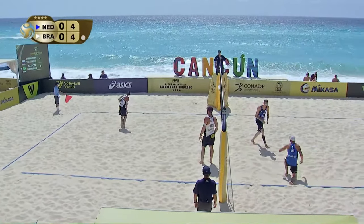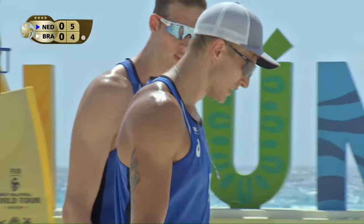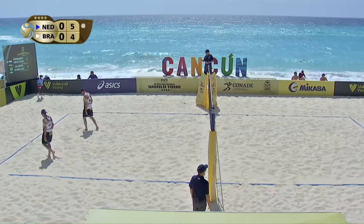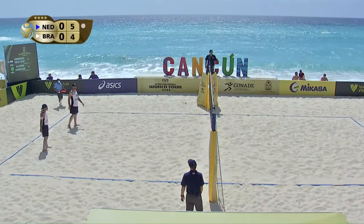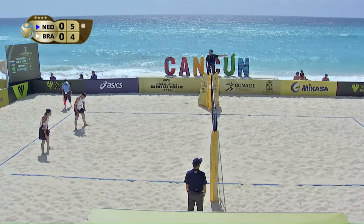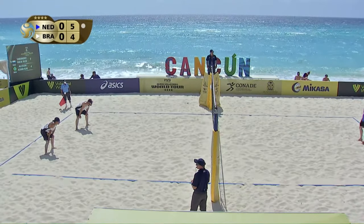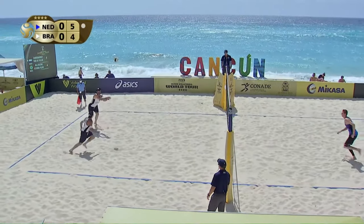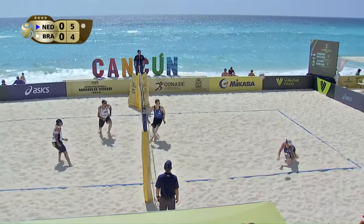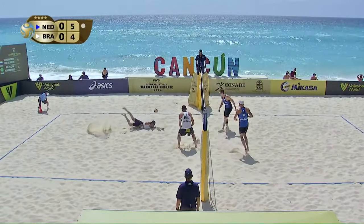That's brilliant play from Van der Velde. Jumped early, but good hang time and a good reach to find that corner. In the last game that Brazil played was against Russia's Semenov and Leshikov. They won that one also in three. Won the first to 14, lost to 18, and it was 22-20 in the decider. So they may have only played three games, but they had three very tough games. And that's what you would expect at a four-star. The best teams are here.